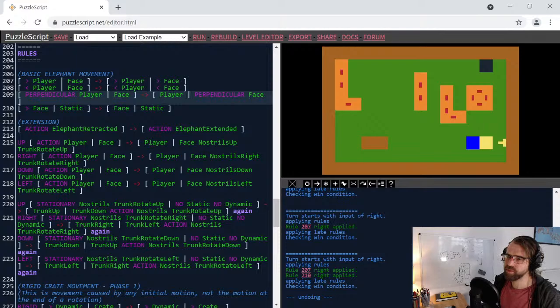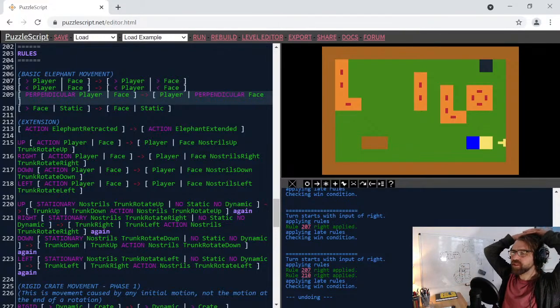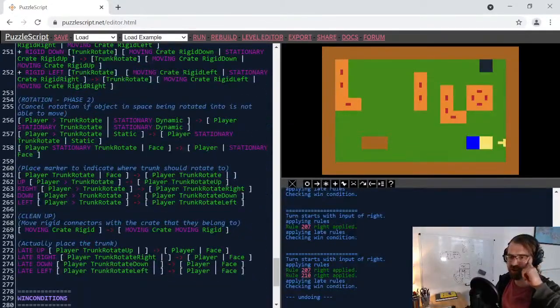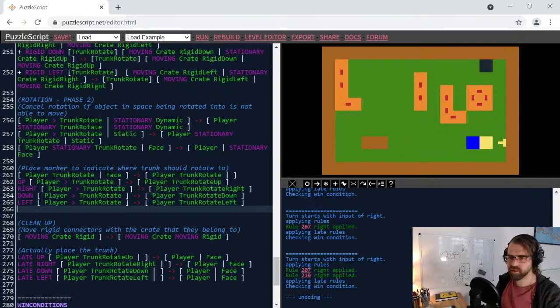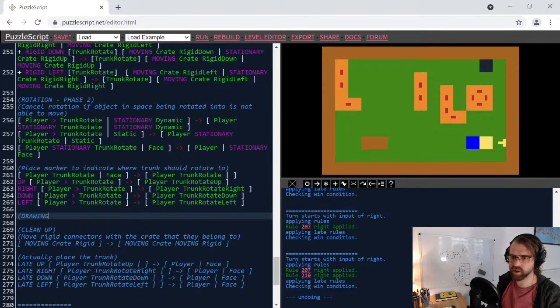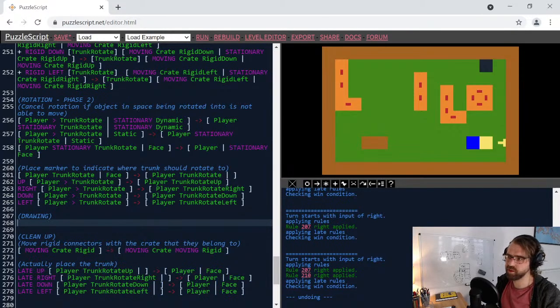I want to do this before. Oh. So I could just use the direction that the face is moving, but only after working out is the face still moving. So maybe I should do this right at the end. I think I should do it right at the end. Drawing. Let's call it.